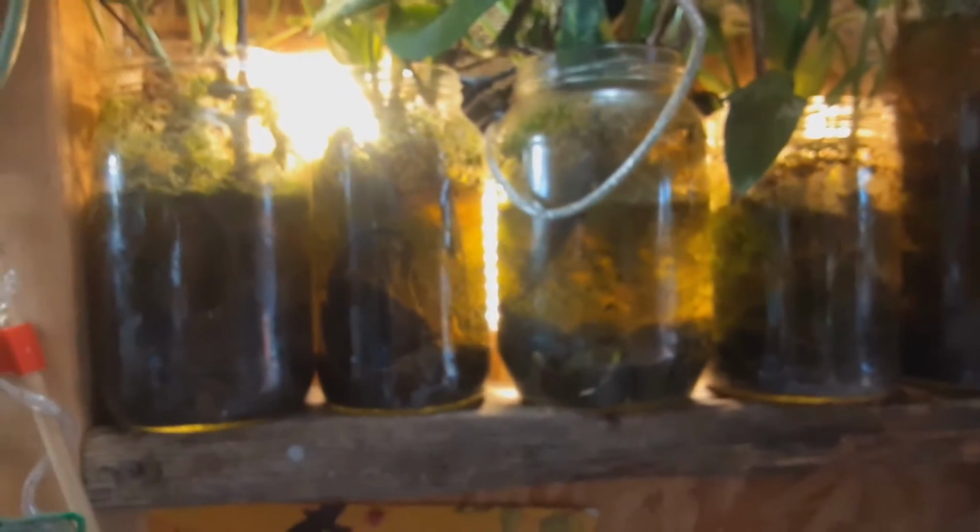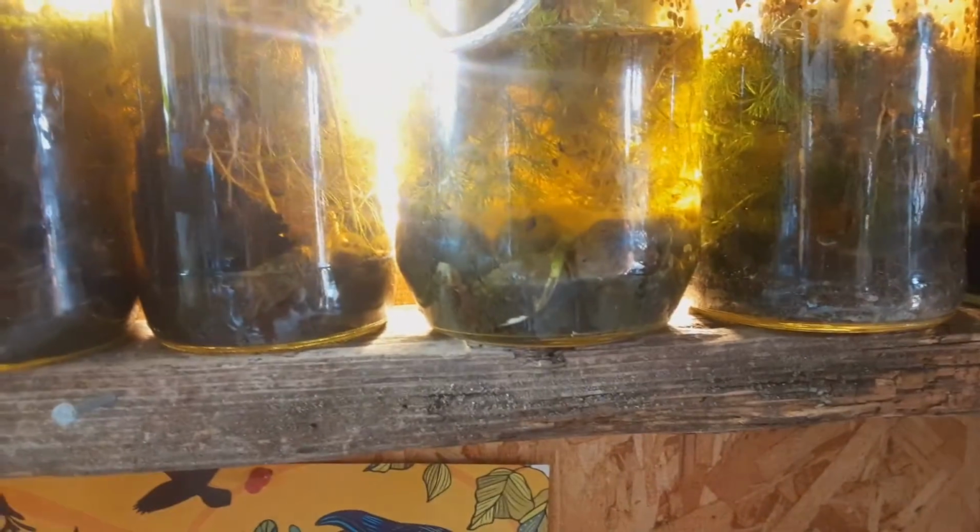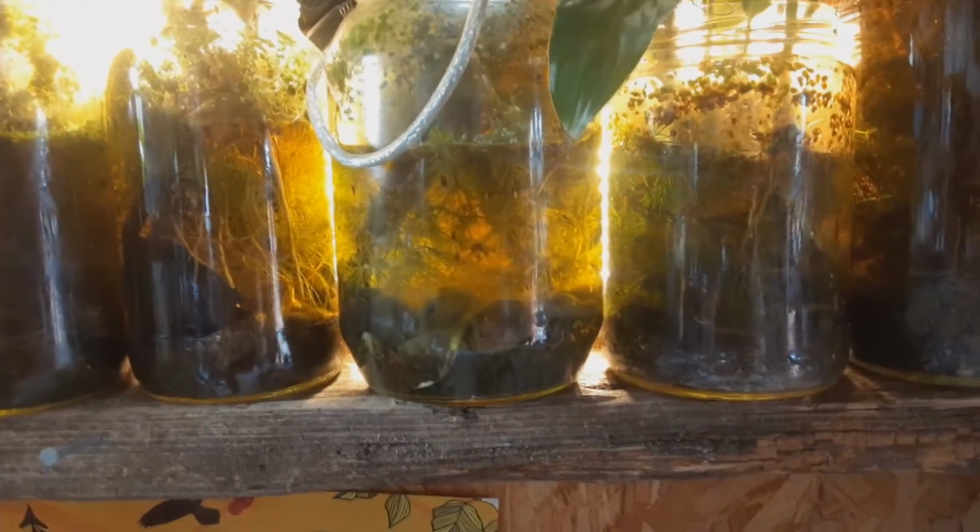Now, it looks like a mess right now, and that's because it kind of is, and that's okay, because it's going to clear up so nice, and it's going to end up looking a little bit more like this. And these are some finished ones. Those are the same lights. I put them behind. But that's how it ends up, folks. And once the water is clear, it's so pretty.